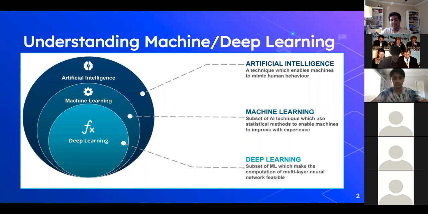But we can look at it as an all-encompassing bubble. AI is really what encompasses machine learning and deep learning, which are both subsets of AI. AI is the generic term. As it says, it just enables machines to mimic human behavior, right? A machine is now making a decision, looking at some sort of situation, extracting some sort of knowledge from a set of data, which is something that a human is capable of doing, right? And it doesn't just have to be very data-centric or CS-centric. Any machine that can mimic a part of human behavior is known to be an AI, right?